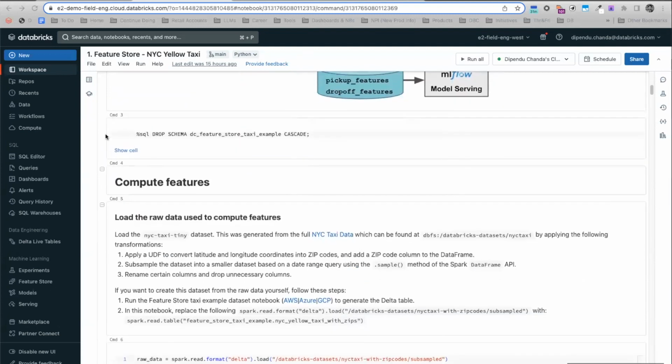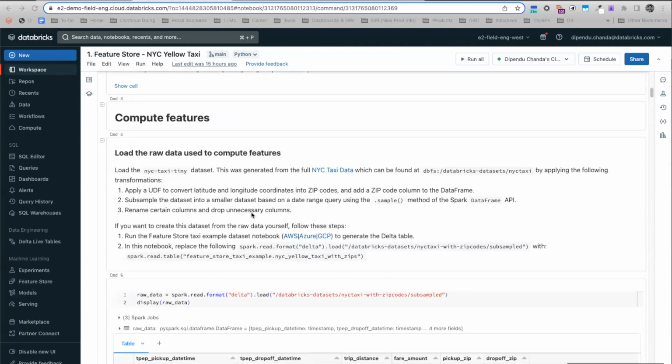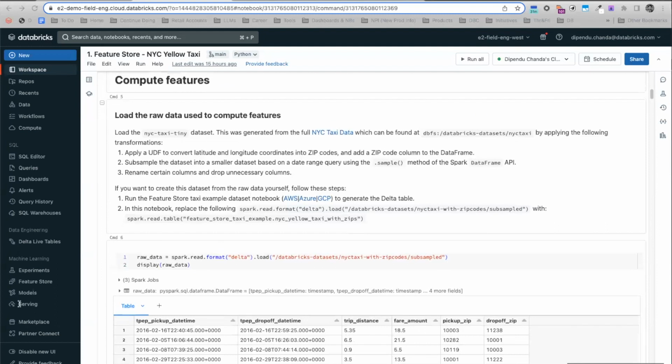Right. You can skip a command; I'm just creating a new schema so that I can store everything in my schema. But let's dig into command 5. The first step of featurization is to compute these features with your transformation logic. You derive that information from your metadata. Right, so we will do that.